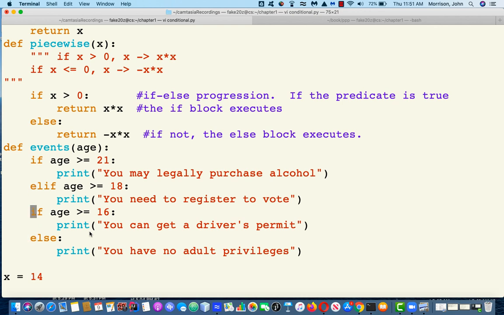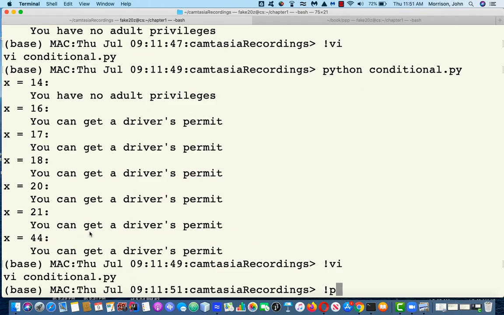And I need to say elif here, or it will produce a nasty logical error. Because our intent is this is a four-way fork, and we only want one of them to execute. If you do this and chop off the L here, you'll see that the program will have an undesirable outcome.